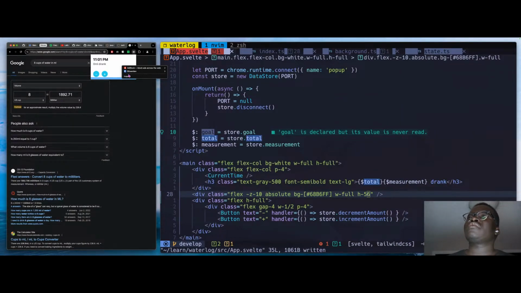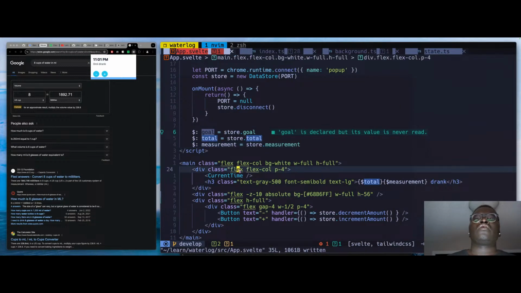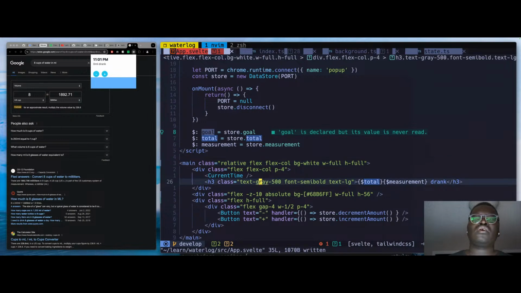Okay, let's make this relative. Maybe one of them has to be relative to main, right? Okay, height.